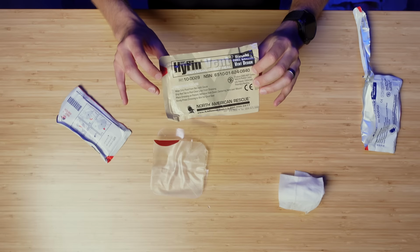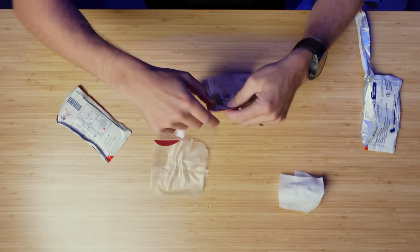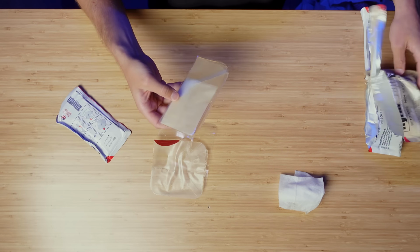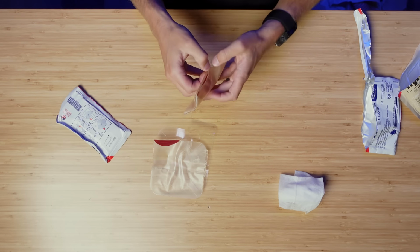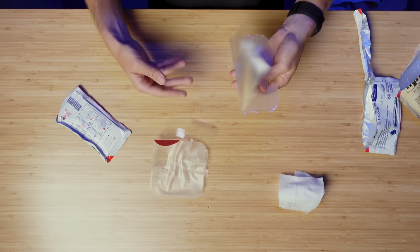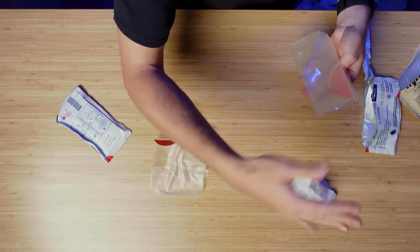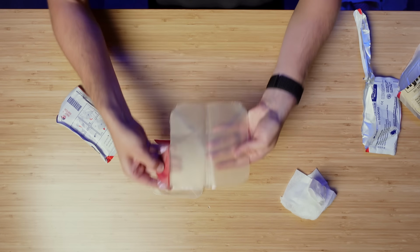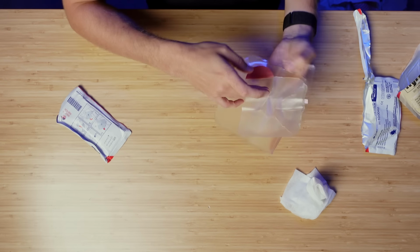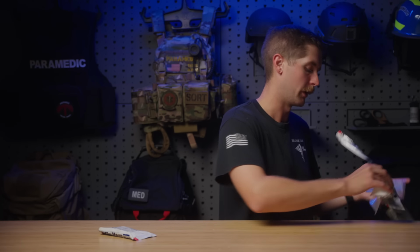Now I'll show you, compared with their individual chest seals, these are like their normal size. It's this, except bigger. While I like these just because of their form factor and the relatively rare situations we use them, these bigger ones are going to be much easier to stick to a patient. It's going to just make it better in all aspects. So you have the same gauze here to wipe things off. I can't even use my hands now. And a much bigger version, but they're the exact same thing. Now, the bigger it is, like I said, the more surface area can stick on their chest, the more effective they're going to be in the long run.